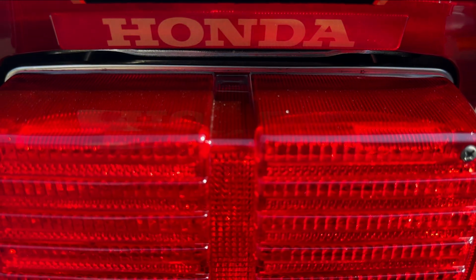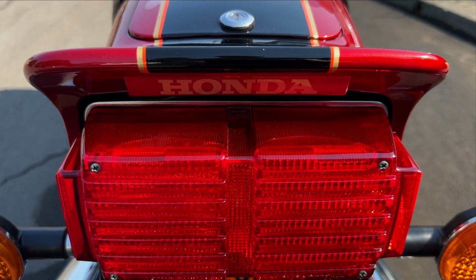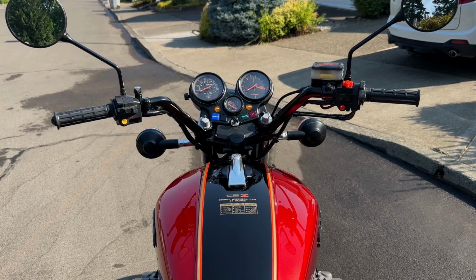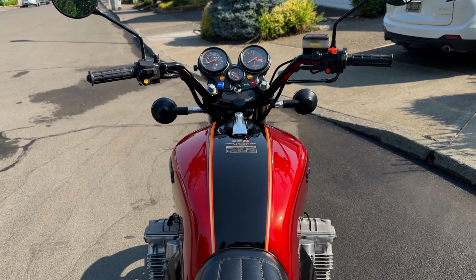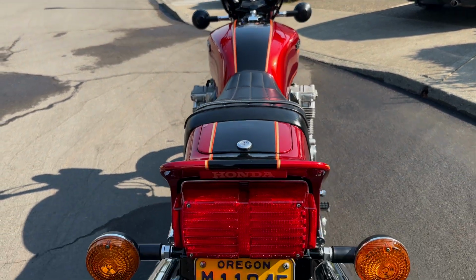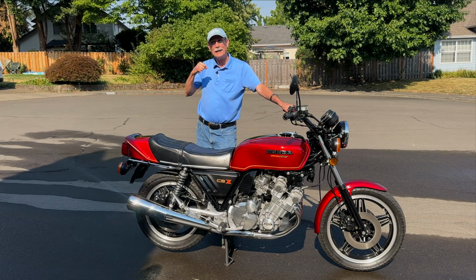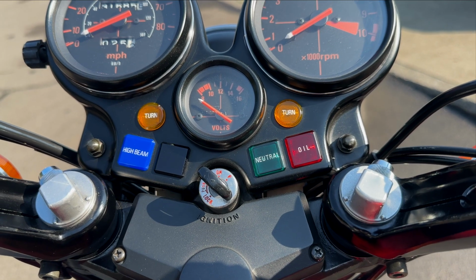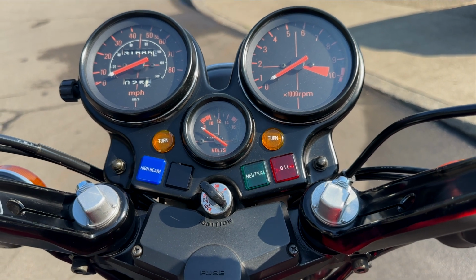They did have a European sport kit, which had lower bars, the same aluminum, but lower, and rear set pegs and controls. And I have a friend who's got a 1980 that got the European bars and rear sets on it. But no, this was the standard US. One of the challenges with bikes in 1980 is the federal government decided that they were going to try and push that 55-mile-an-hour speed limit. So all bikes from that era have 85-mile-an-hour speedometers. Originally it was a 150-mile-an-hour speedometer.